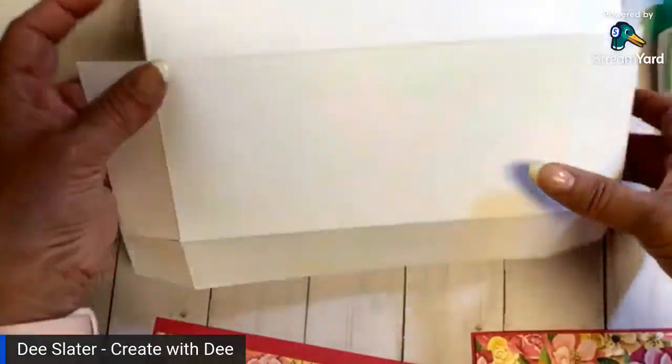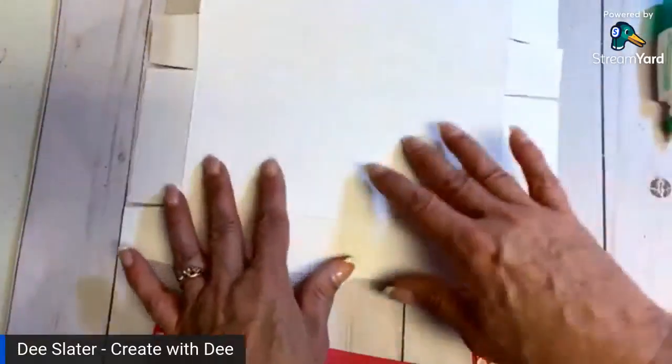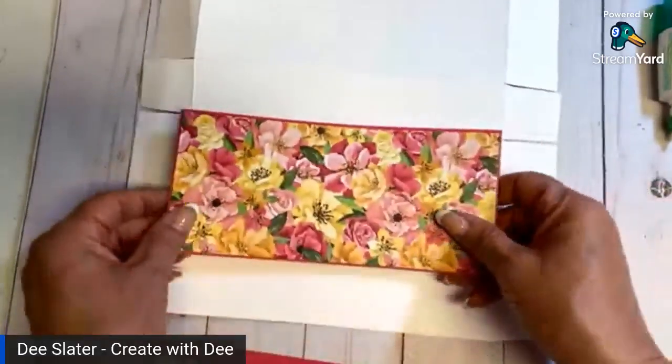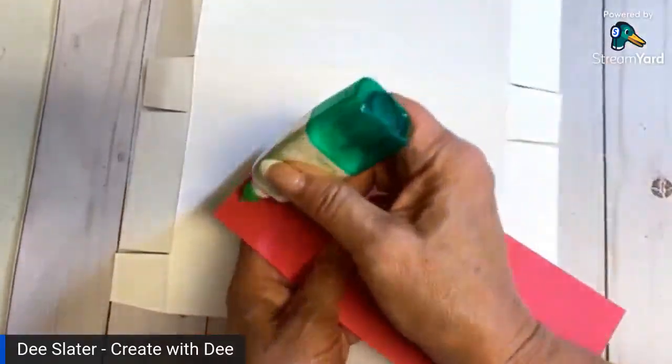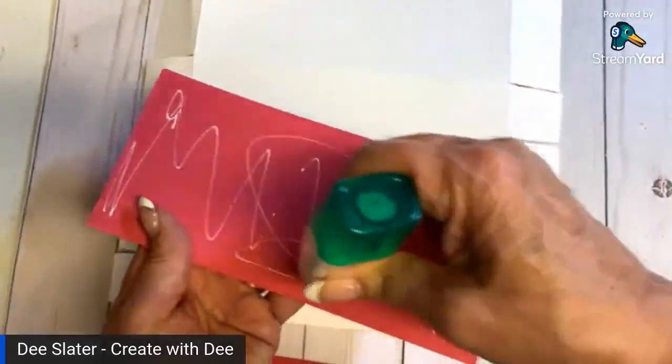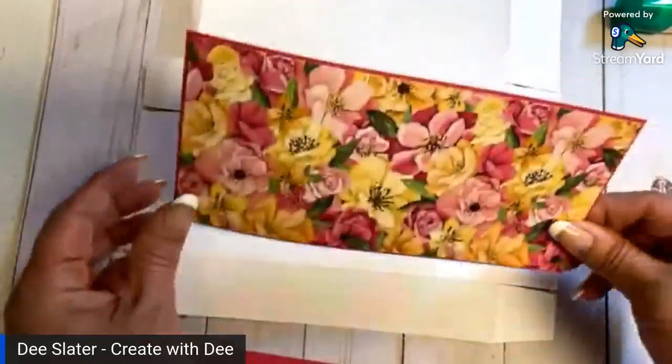All right, so you saw how I had that wrapped around. These are exactly the same here, so whichever side that you pick as your front, you can use. And hopefully I cut everything correctly.